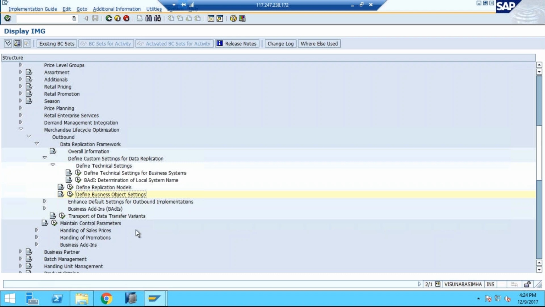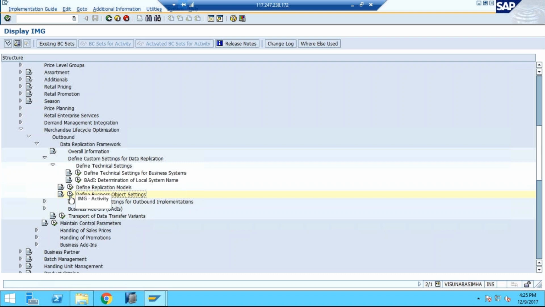And what is a business object, what is BO? There's a huge business object repository, BOR we call it. It's a huge area actually. Even I have not worked properly in that area. So basically for different modules, we generally use different business objects.